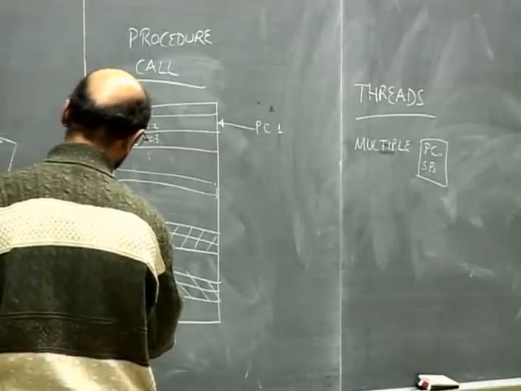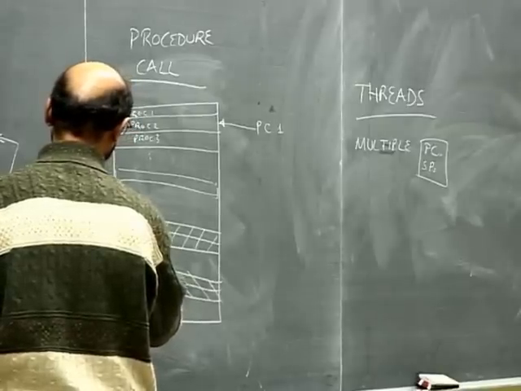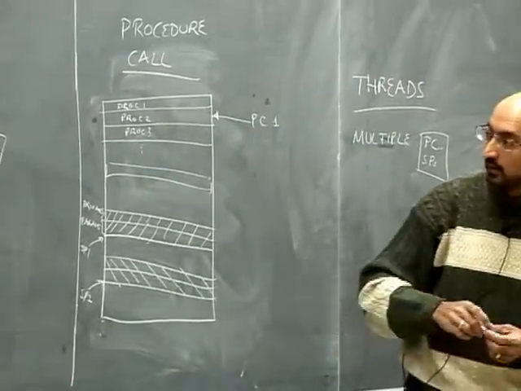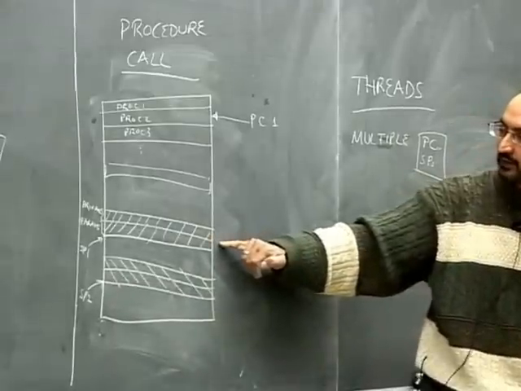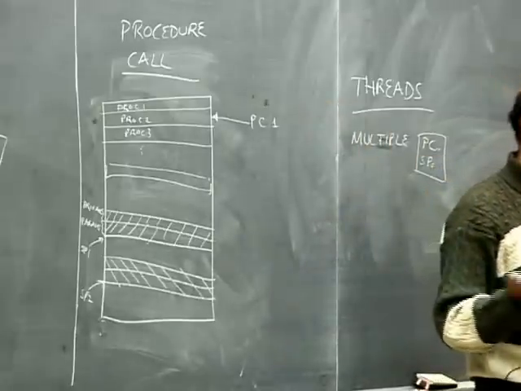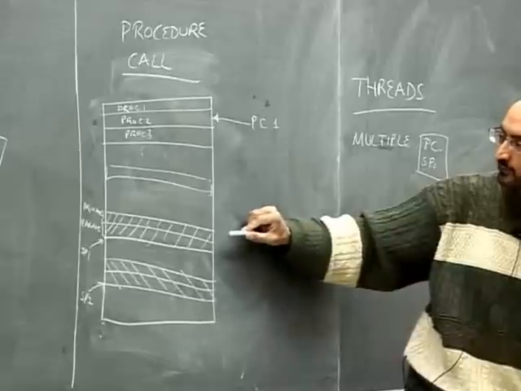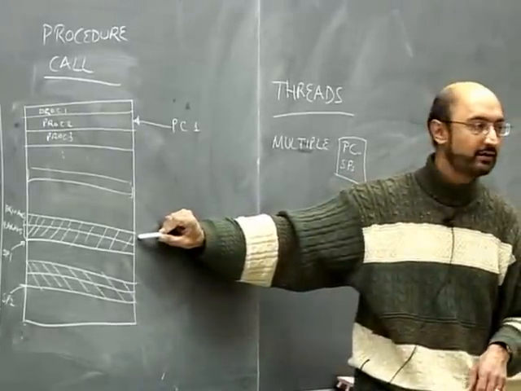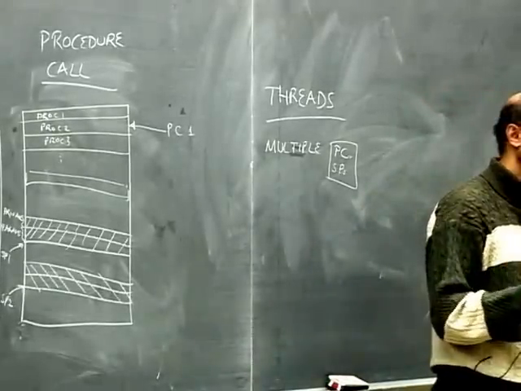So I've drawn these two areas over here. These are the parameters that were given in, and this is private data. This pointer plus some set of offsets are the parameters being passed into procedure 2. That's the way we pass parameters to procedures. In addition, we're also allowing this procedure to have private data, which is over here in this part, off the stack. Because it's in the stack, nobody else can see it, and we call this thread private data.